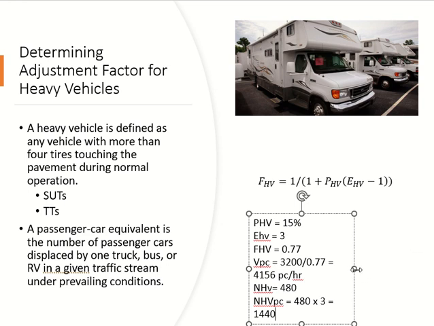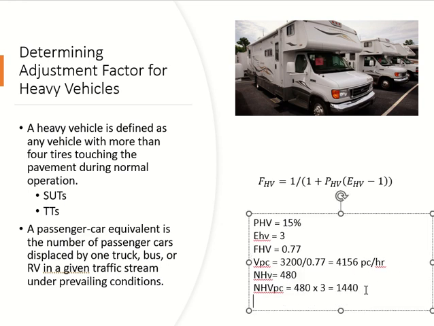So I have 1440 converted plus the existing one, which is, 15% were heavy, so 85% remaining passenger cars. How much? 416. The values are very close to each other. If there's no rounding off, they would be almost equal. Just this much error is because of rounding off.